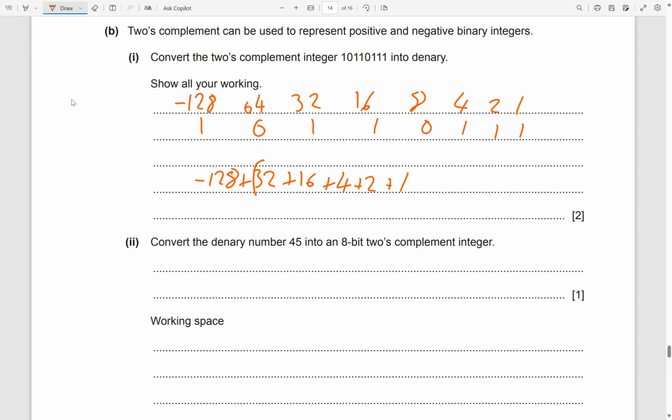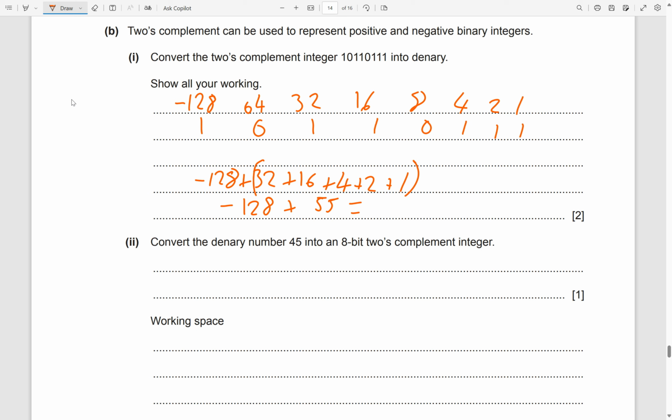And I'm actually just going to simplify this, so I'm going to do the addition first. So this is going to be 48, 52, 54, and 55. I think that should be correct. So then we just have minus 128 plus 55. Honestly, if you want, you could do this using the addition method on paper. I'm just going to try it in my head.